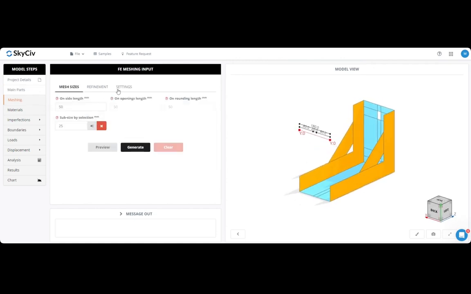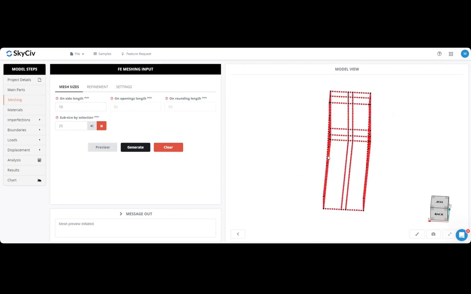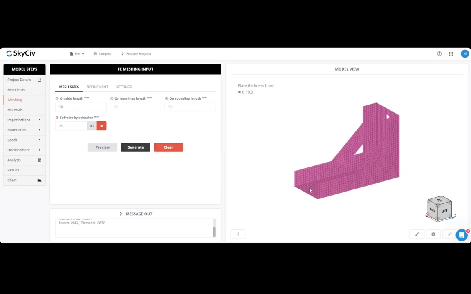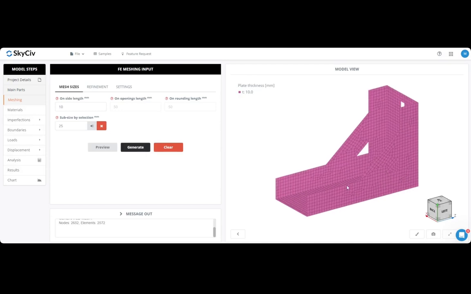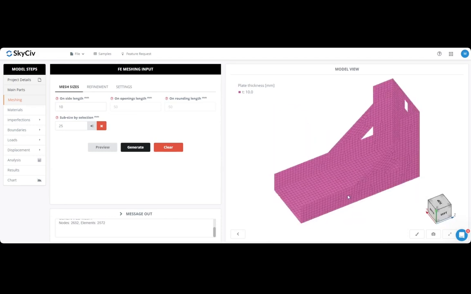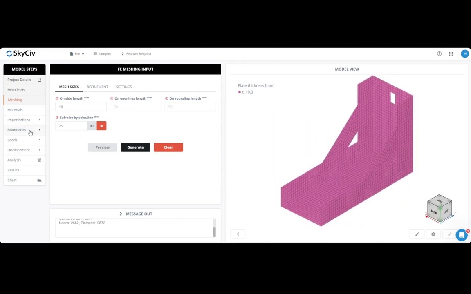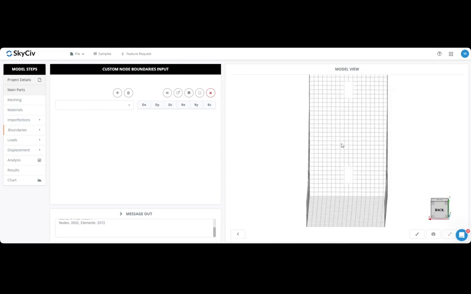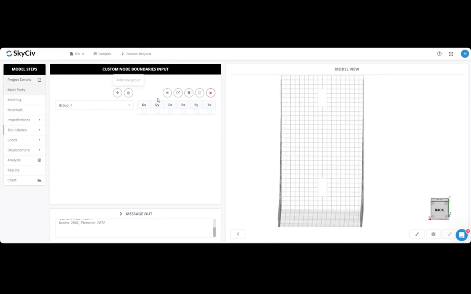This is still using shell elements, but it will do a closer analysis. It's quite similar to the S3D one, but we can do a lot more in terms of the analysis, and even things like the cutouts are a little bit easier to model. So you see we've generated a mesh there. We've got quite a few options in the mesh, and then once we've meshed, we can assign boundary conditions and loads.